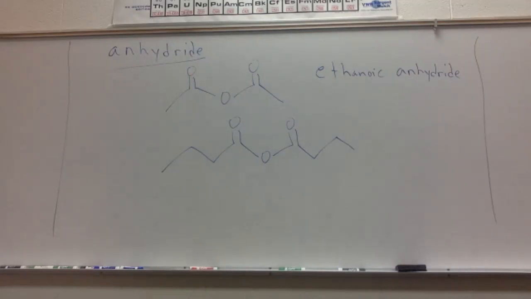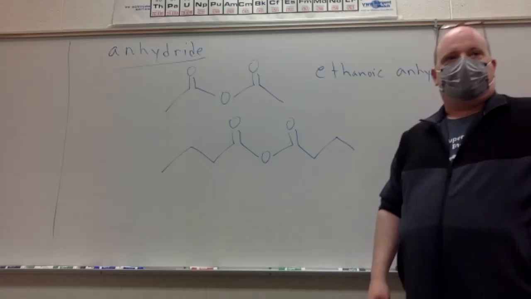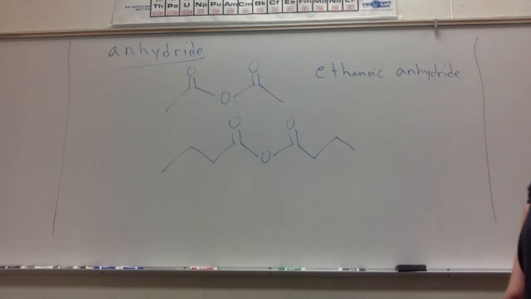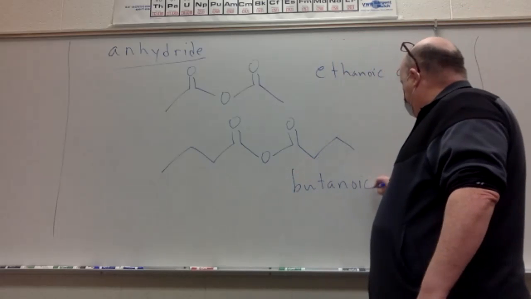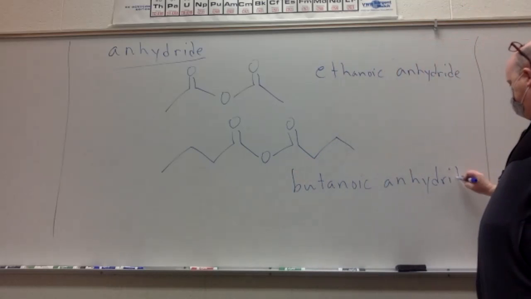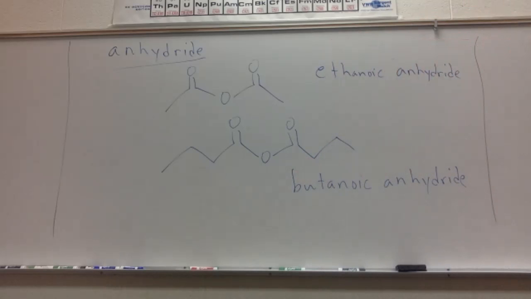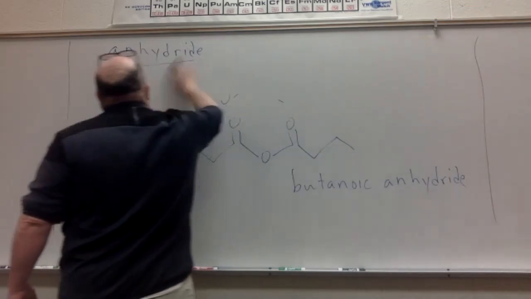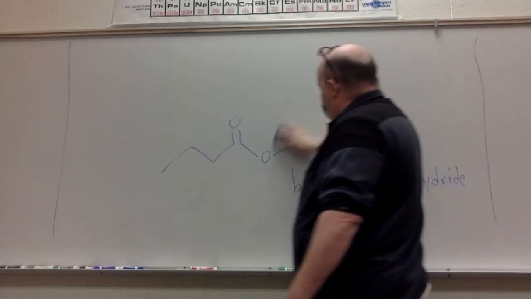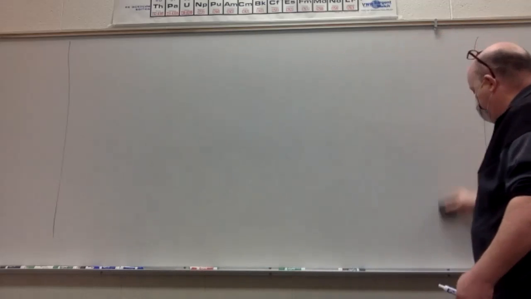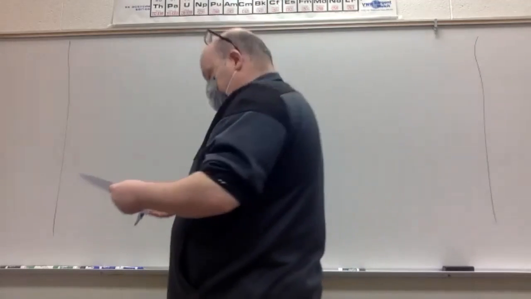Another symmetrical anhydride. In this case, both sides are 4 carbons. So what would this one be called? Butanoic anhydride. Yeah. Pretty simple. Nothing more to it than that. Okay. Now for mixed anhydrides, it's a little bit more complicated. Not too bad, but still a little bit more complicated because you have 2 different R groups, right? So we can't just say one blanket term is going to cover them. All right, so let's say we had something like this.